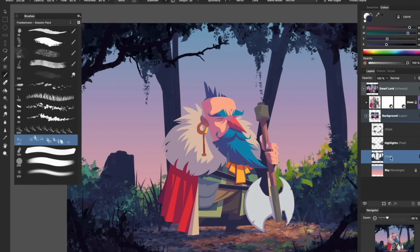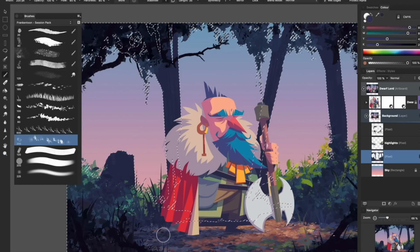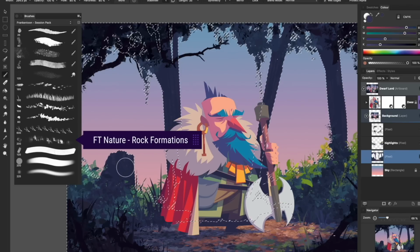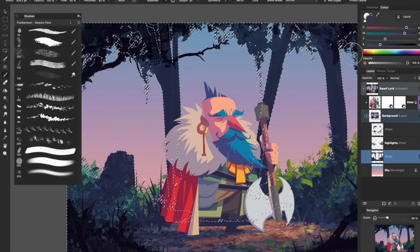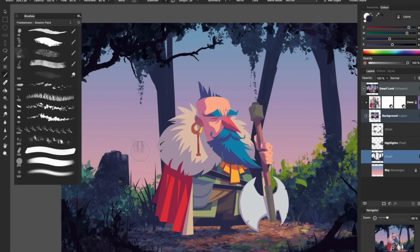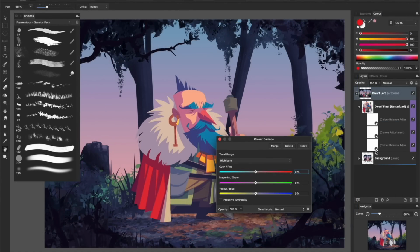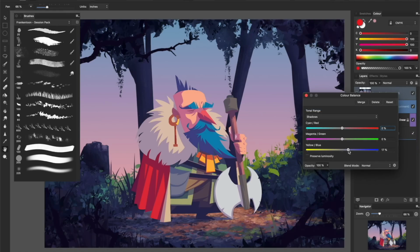By pressing Command or Control and clicking on my bottom layer thumbnail, I'm able to select its contours. Using the Rock Formations brush, I add some texture to the rock on the left while keeping its shape intact. I use a color balance adjustment above all layers. This will affect everything in the scene, making all lighting and general mood more even.